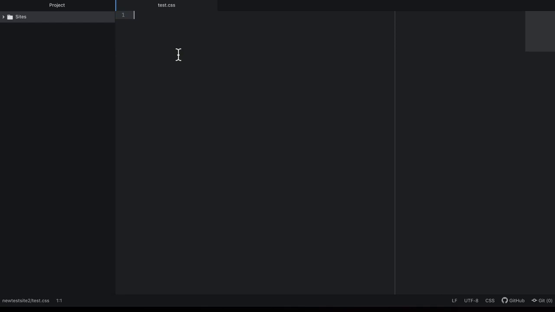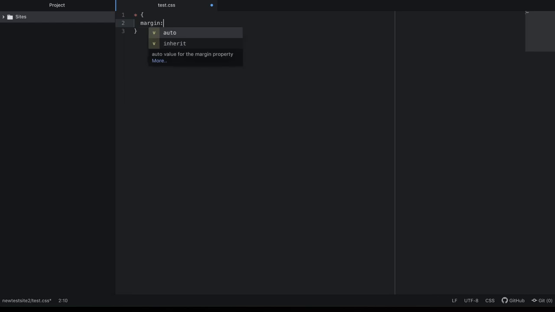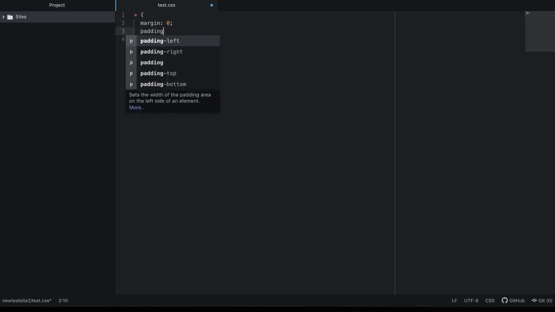So we write the Universal Selector using an asterisk. So we type asterisk, curly braces, and then we could write some properties in here to describe what we want to happen with the Universal Selector on every element in our HTML. So we would say margin 0, padding 0. This cancels out what the browser wants to impose on your code as far as margin and padding goes.